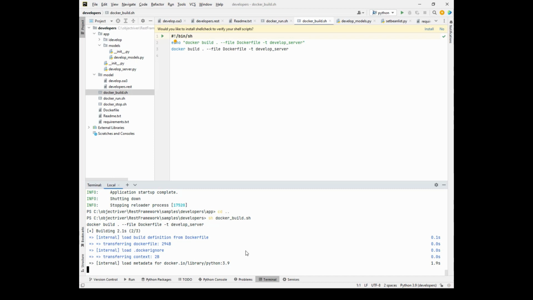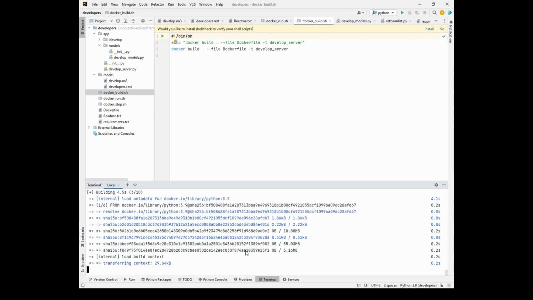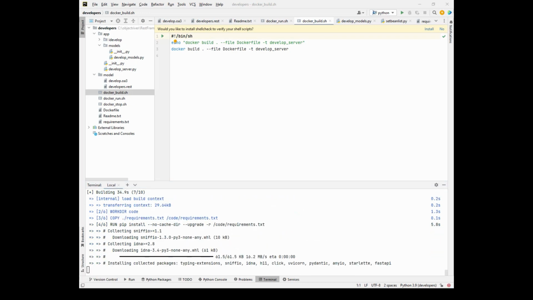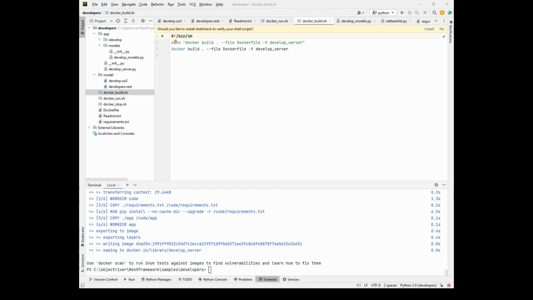This is now building the image, the Docker image that we're going to run. Takes a little bit. It's got to download the prerequisites. Okay, that finished. So now we're going to do Docker run.